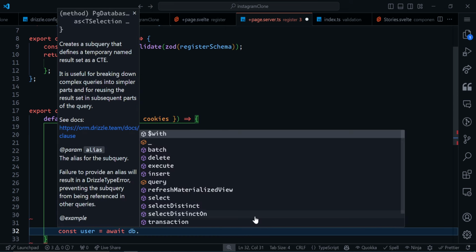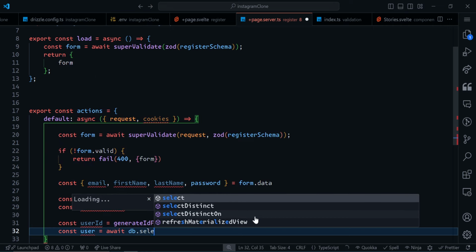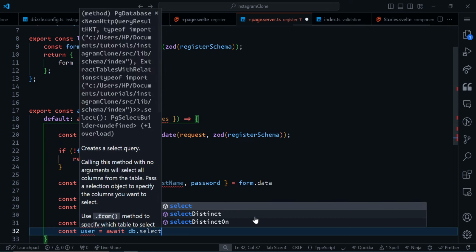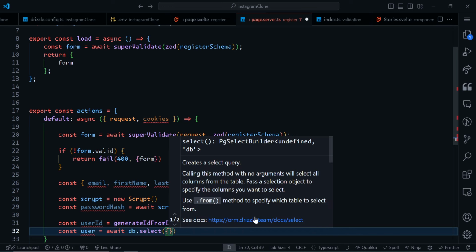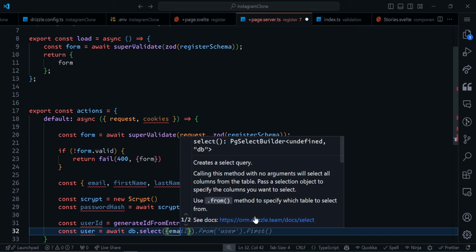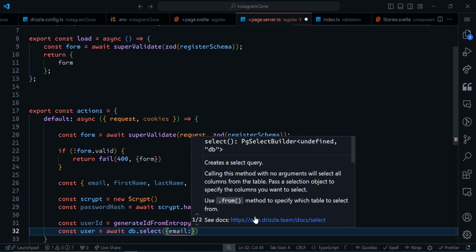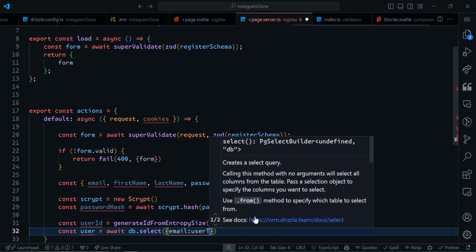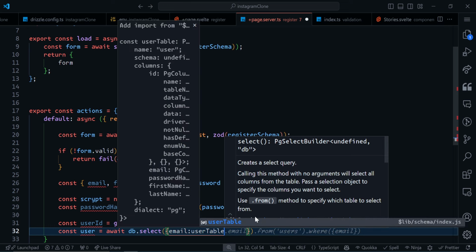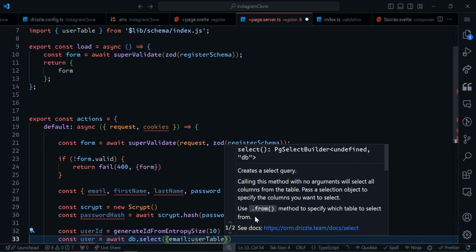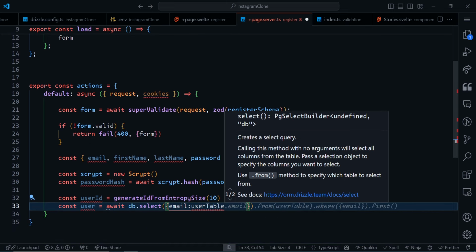So we'll say dot select, and in select, just say email, userTable, and userTable needs to be imported. Now I only want the email. That's why I'm saying select.